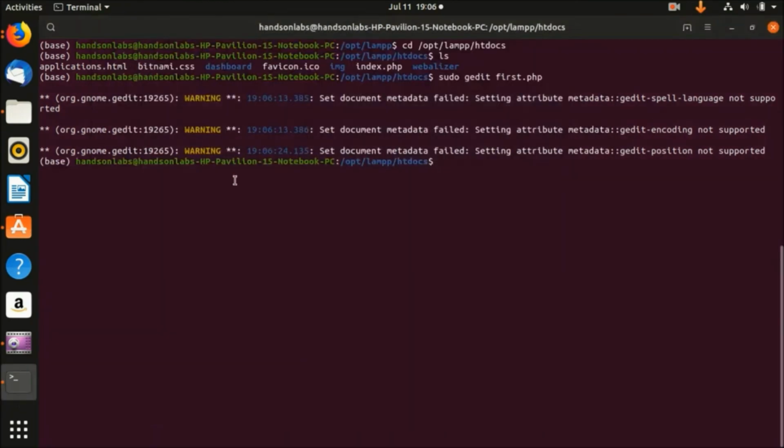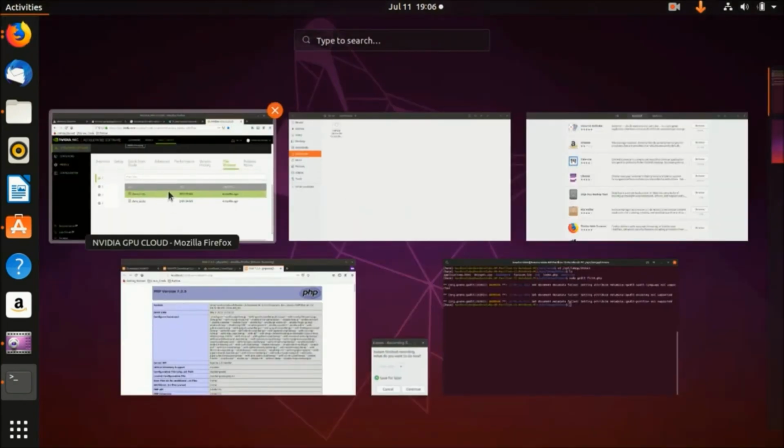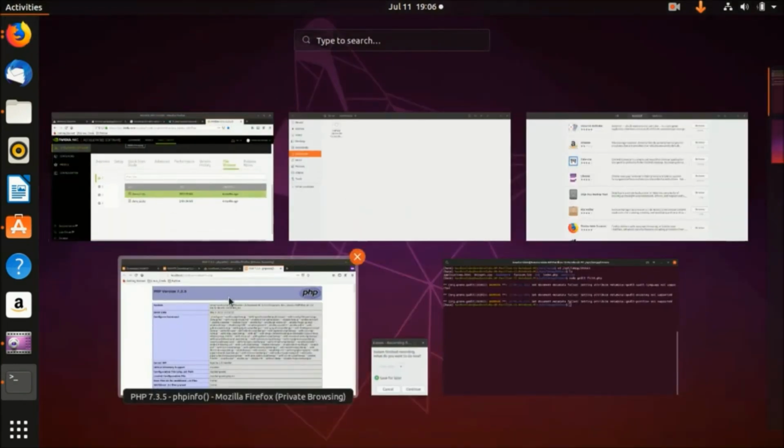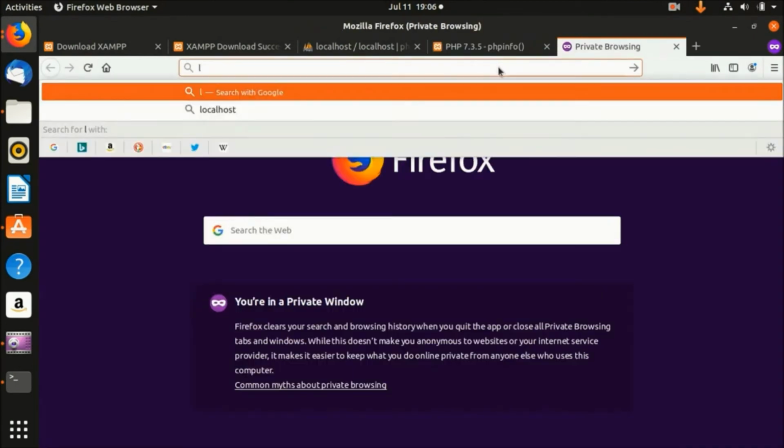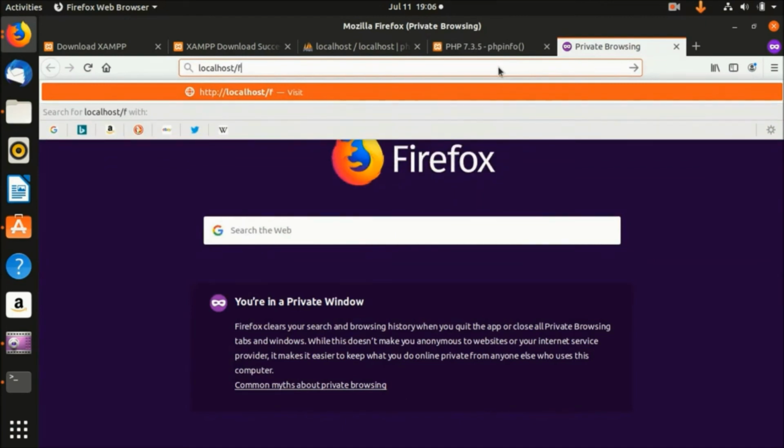Now let's go to the browser and see how we can run this script on the browser. This is how to do that. You go to localhost just like we did the other time, then you type first.php.